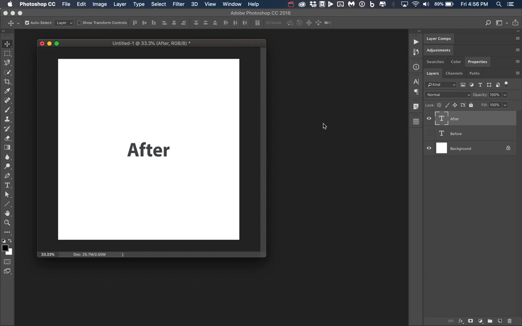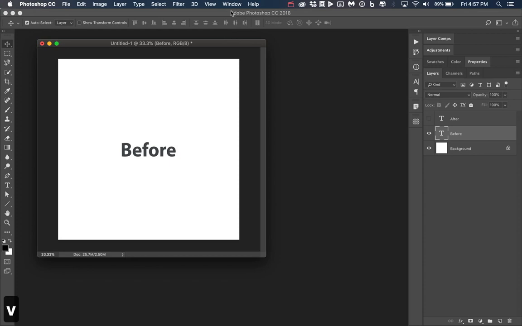Okay, today we are going to make our before and after GIF for our portraits. This assumes that you have saved the before when you opened up your image for the first time in Photoshop before making a bunch of retouching changes. For this example, I've just got a before and after text block, so we're just going to use our imagination that this is your finished retouched portrait layer, and this is your original untouched portrait.